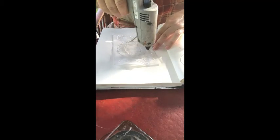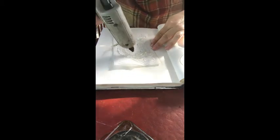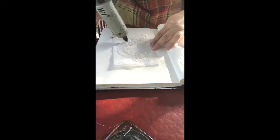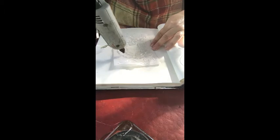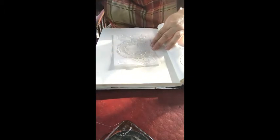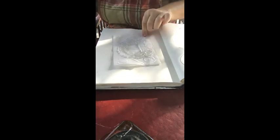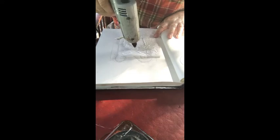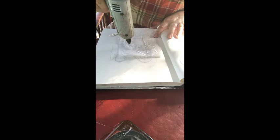Now, I've never done the aluminum tape art with the hot glue art. I always use hot glue on its own, so this will be an adventure to see if I can do hot glue and aluminum tape together and how it will turn out. I'm not really sure how it will turn out. Kind of want to get in here and do some swirls, but I don't know if I can. Maybe I'll just do some dots.